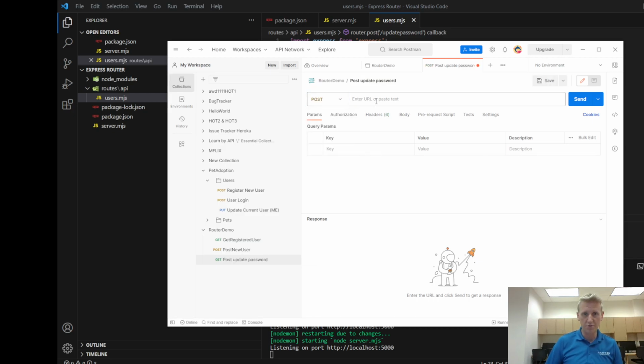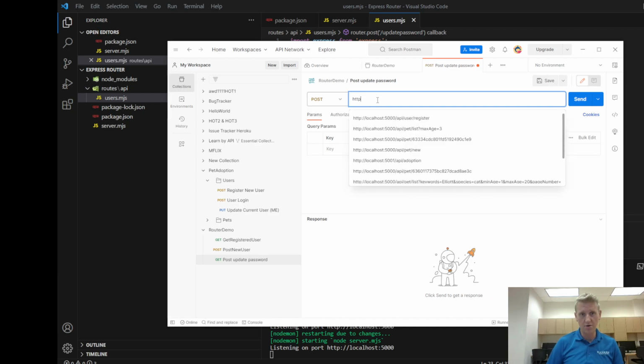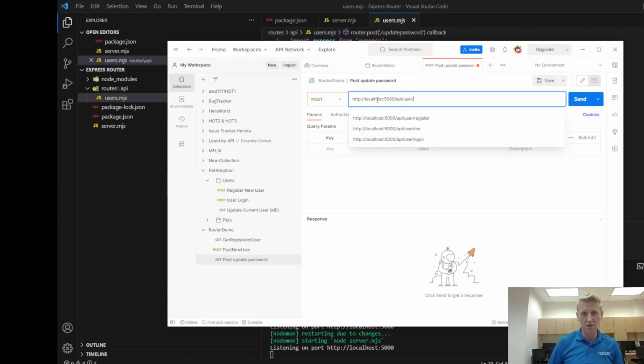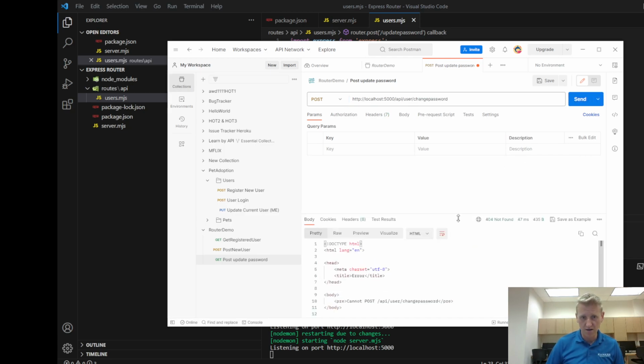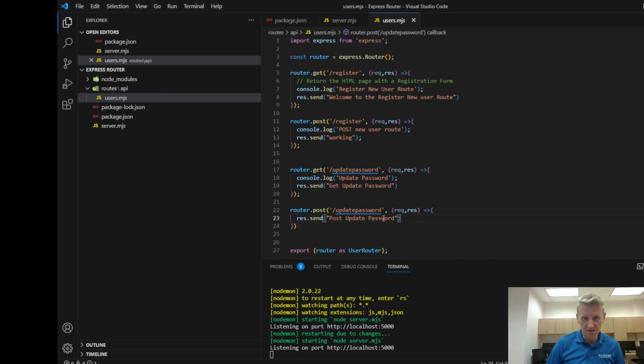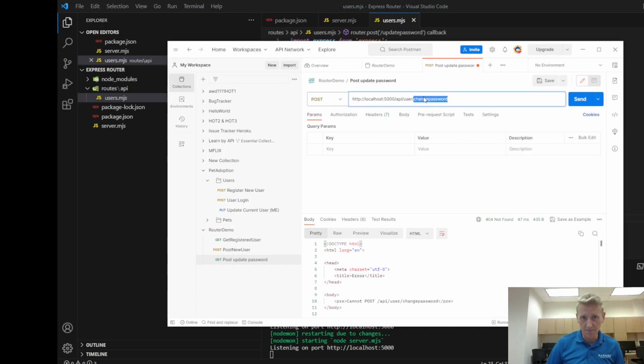So we're going to go to a post request, http://localhost:5000/api/user/change password, and it's a post. If I hit that, let's see, update password. I do it every time.